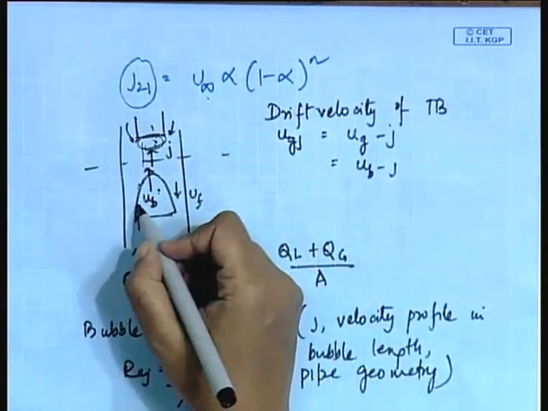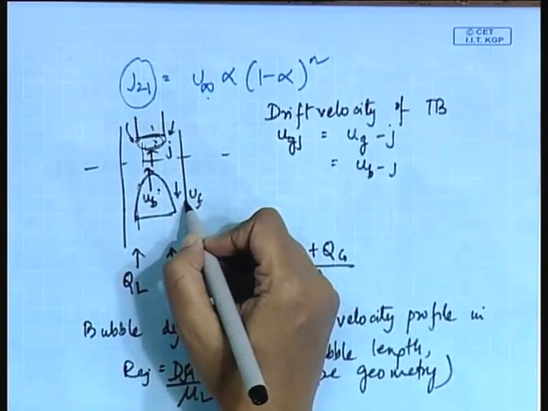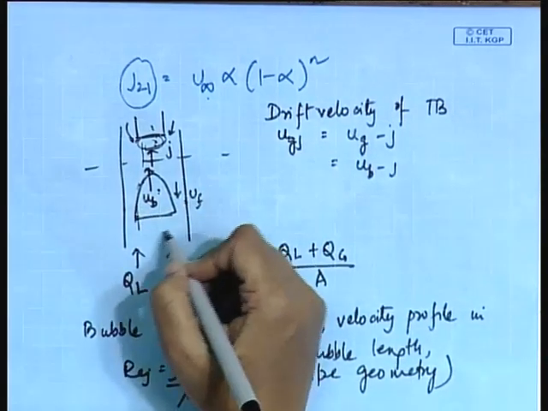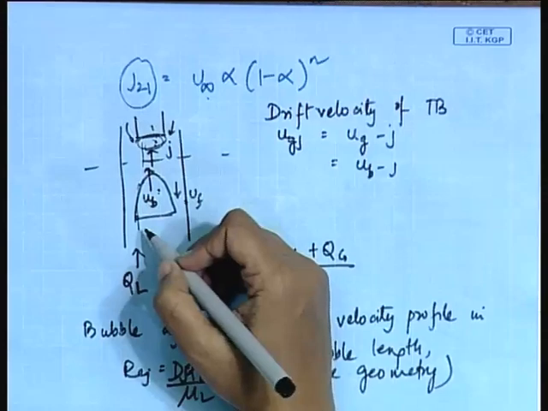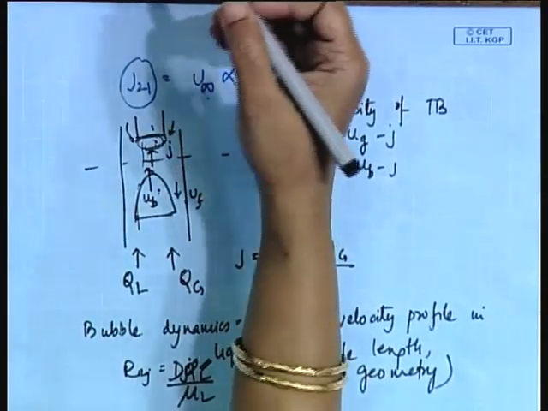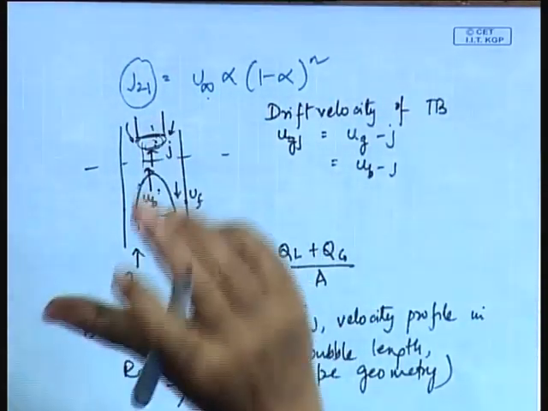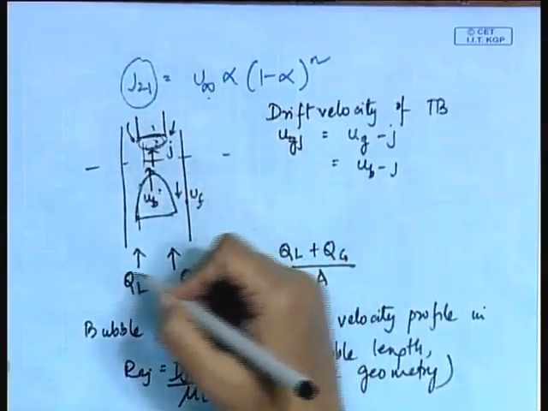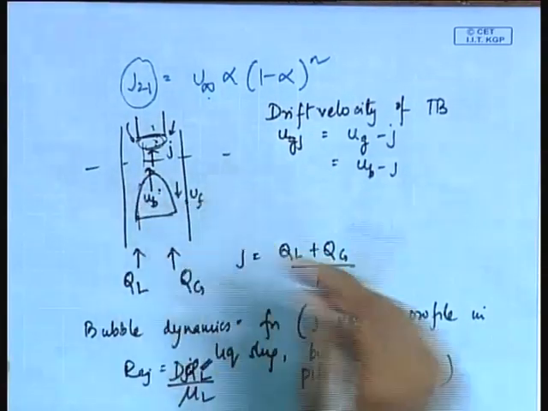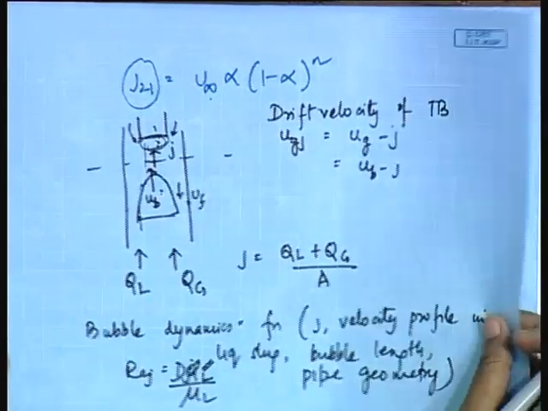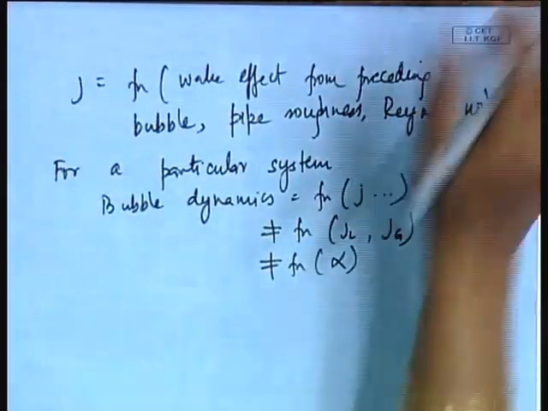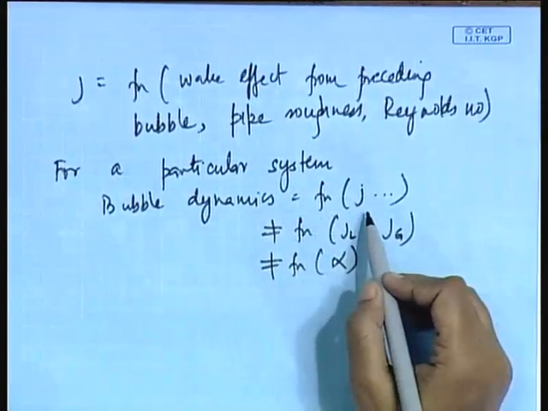So, therefore, whatever shear is occurring, that is occurring between the liquid film and the tube wall, and if the bubble is bigger, then in that case we find that maybe a lesser number of unit cells will be there, but in each particular unit cell this situation is the same, isn't it? So, therefore, we find that considering the slug flow characteristics with unaerated liquid slugs and axisymmetric vertical flow, the bubble dynamics is a function of J only.